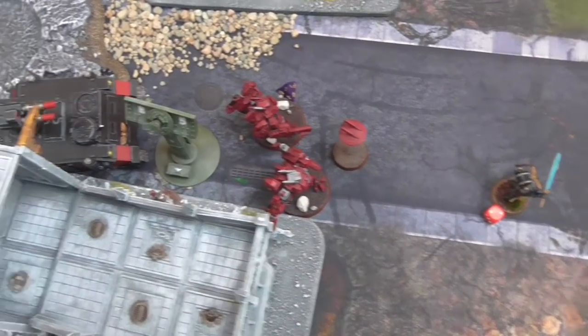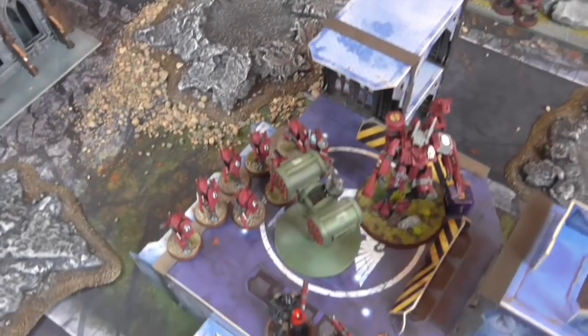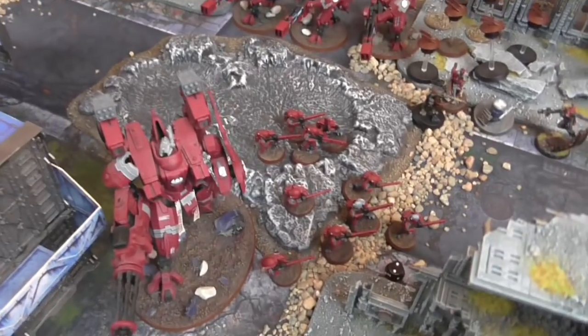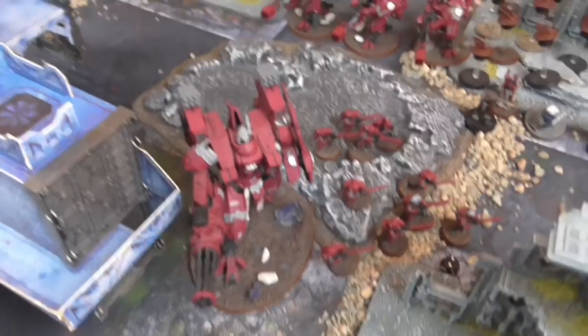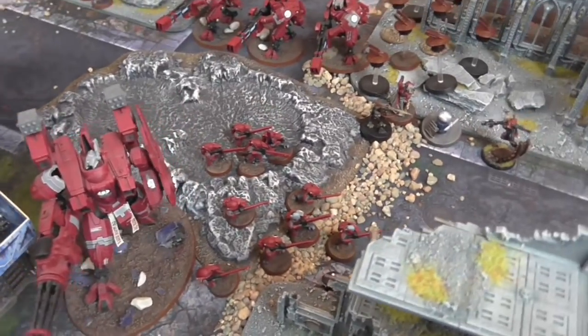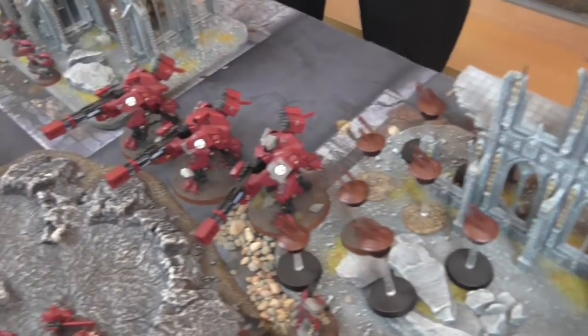Tau movement phase, the crisis suits here fell back towards the objective. The commander and the breacher team moving up towards the central objective on the pad. The Riptide moving over, you did an overcharge with him? I did. For his gun. The squad moving up here. The drones and other units moving up here. The broadside staying where they are.